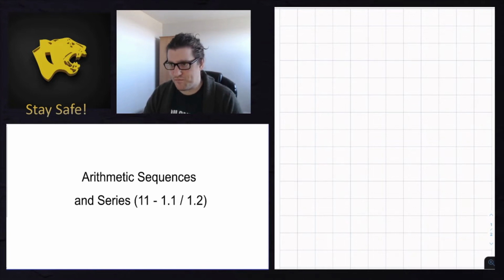So sequences and series, they're kind of funny because you don't use them a whole lot in first semester calculus, but they're really important for understanding integration. When you set up integration the first time, you use Riemann sums, and Riemann sums are basically all just summations. So it's this idea of sequences and series.